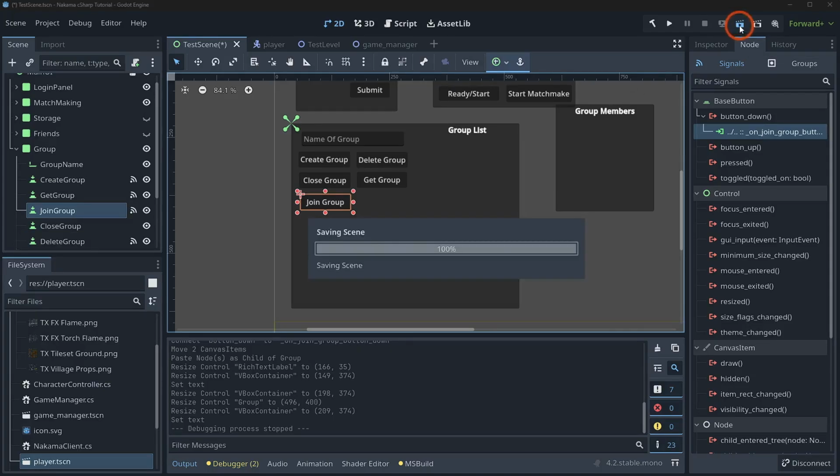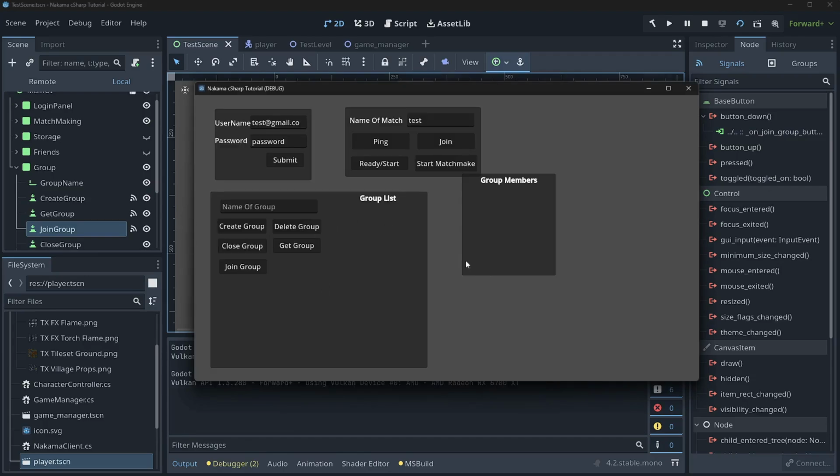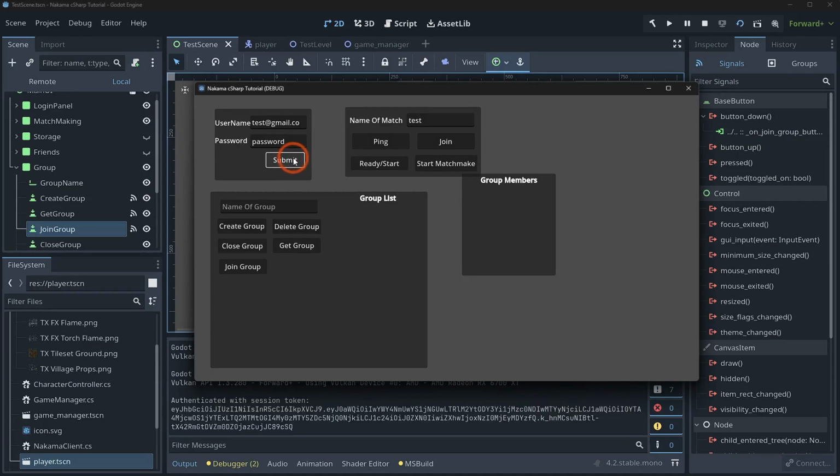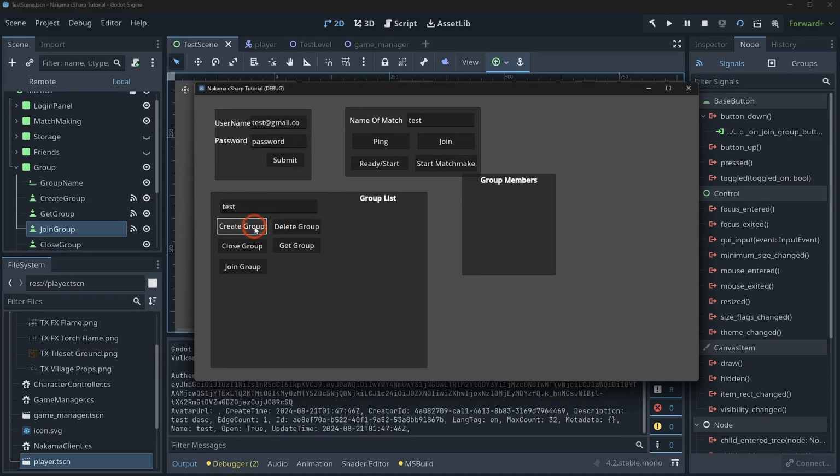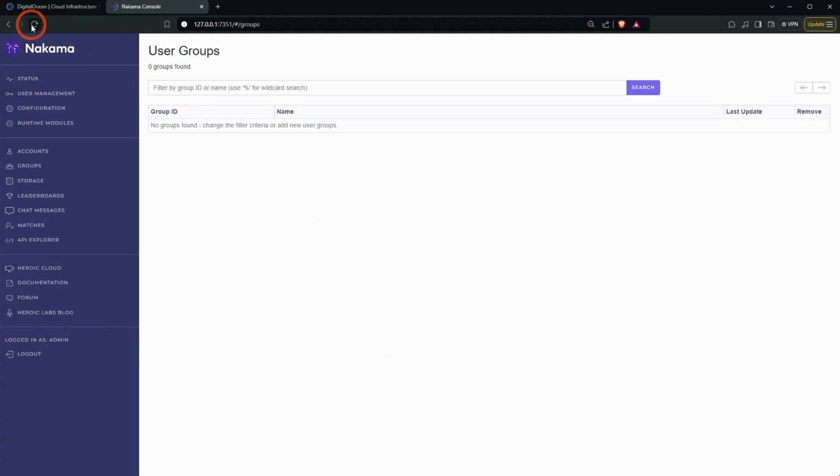So we're going to refresh. It may not build because I think our join group, oh, nope, we're good. So what we can do is submit. We'll create the test group. We'll create test 2. We'll create test 3. And then I'm going to hit get group. And you will see there's all of my elements right there. And if I select this group and I click delete group, so I just selected group 1 and I clicked delete group, you will notice that test does not exist, but test 2 and 3 exist.